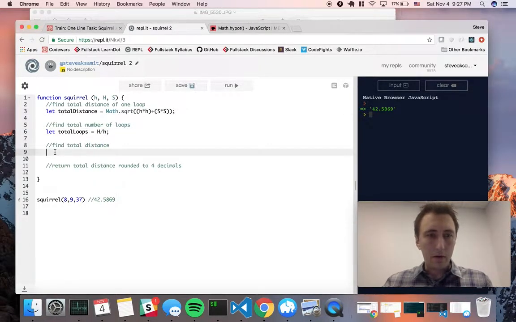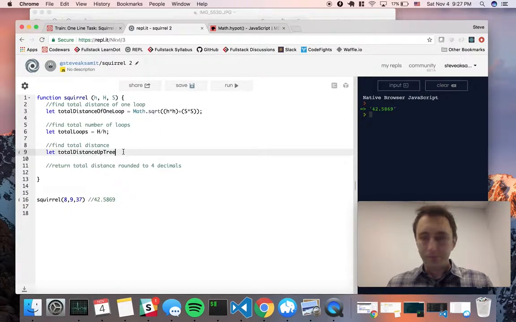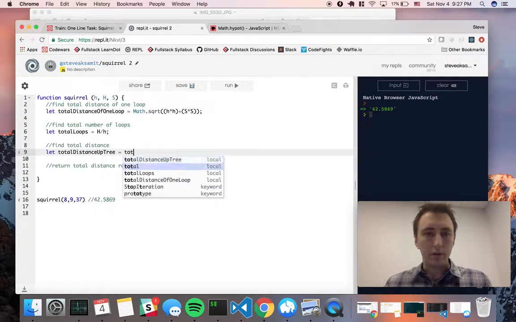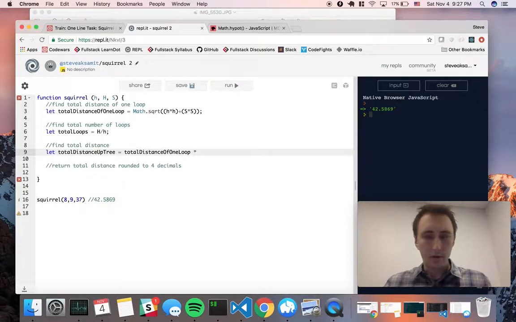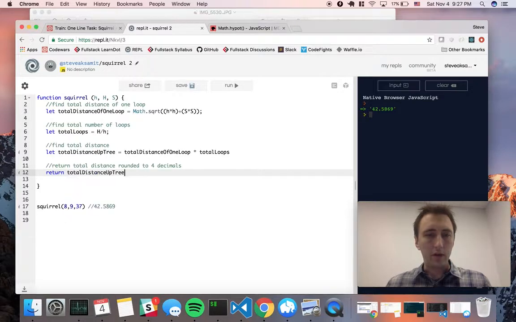And now, to find the total distance, we'll call the first one total distance of one loop, and this is total distance up the tree, which equals total distance of one loop times total loops. All right, and we'll return total distance up tree. We need to round to 4 decimals, so we can use toFixed.